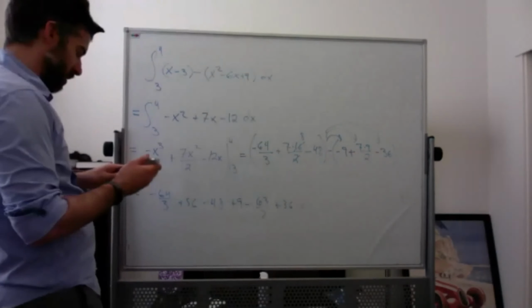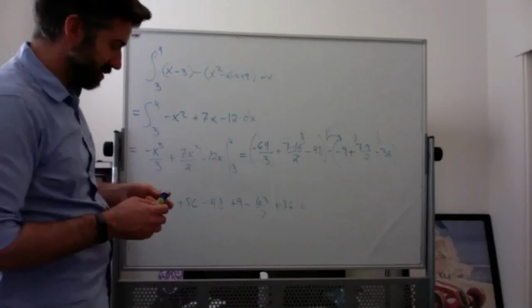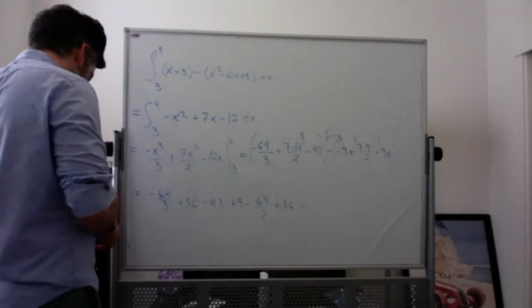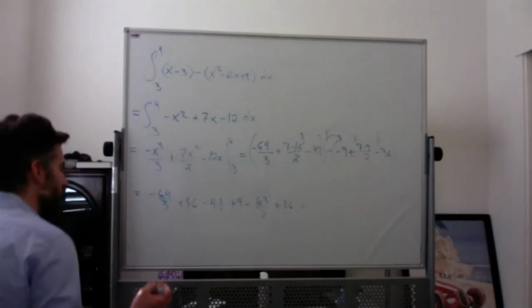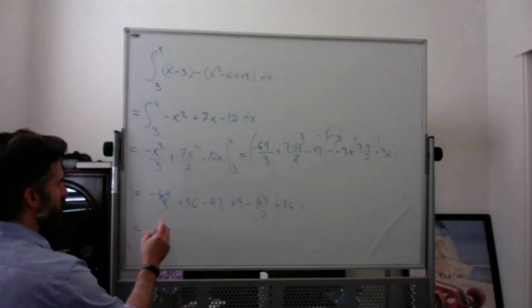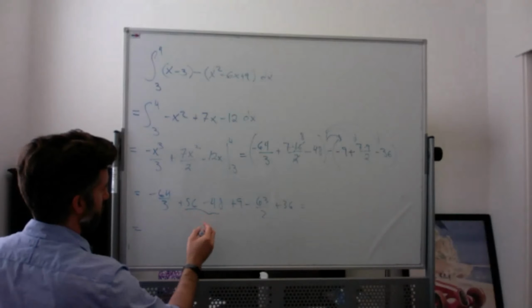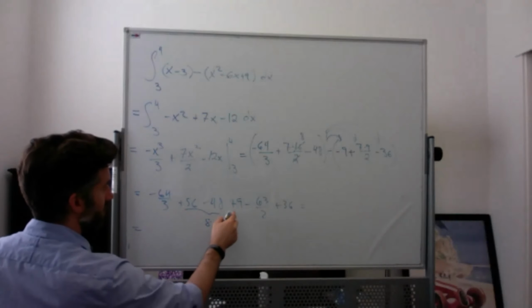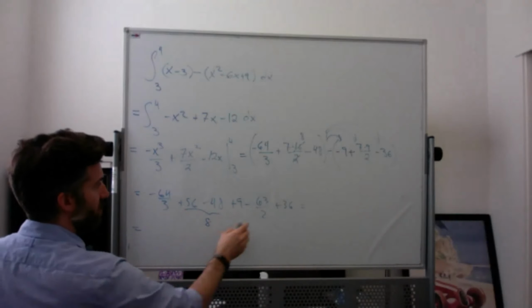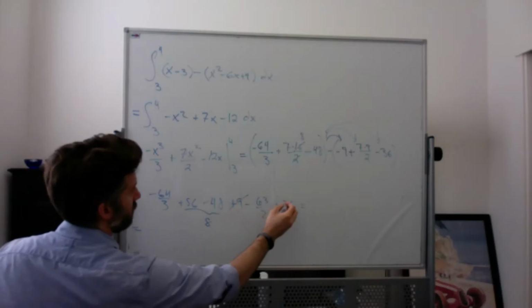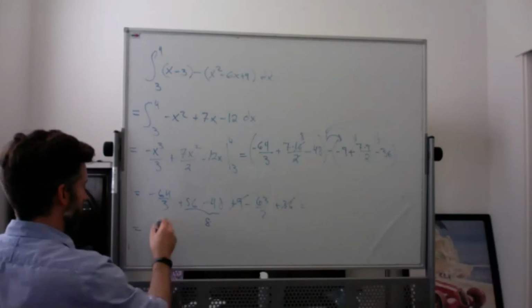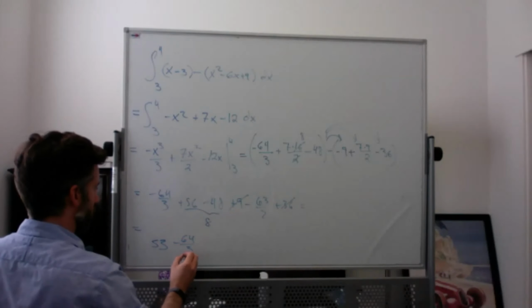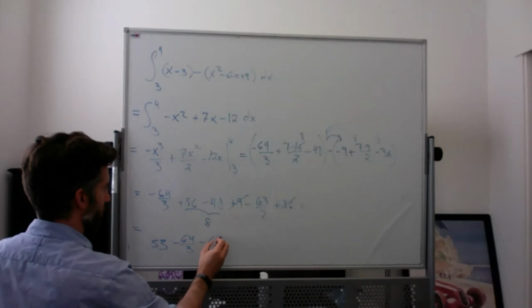And then this is where I would probably use a calculator. But if I wasn't using a calculator, this pen's probably trash too. Going through all the blue pens here, see if they're trash or not. Let's see, we're going to get 56 minus 48 is 8, plus 9 is 17, plus 36 is 53. And then I still got minus 64 thirds minus 64 over 2.